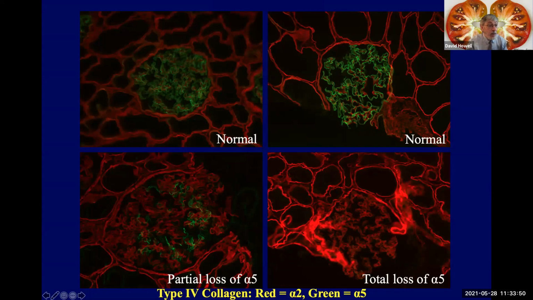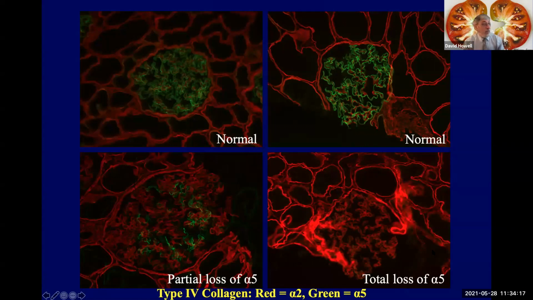The green antibody here is against the alpha 5 chain of type 4 collagen. And this, along with the alpha 3 and 4 chains, makes what's called a heterotrimeric complex that's a very important and selective constituent of glomerular basement membranes. So we see the green here within the glomerular basement membranes with a nice linear pattern shown all over here as well. That's the way it's supposed to look.